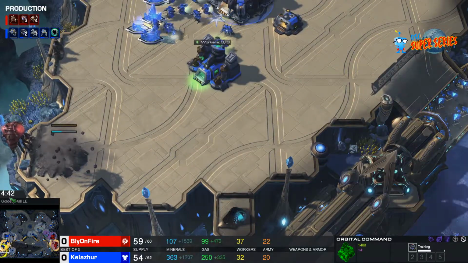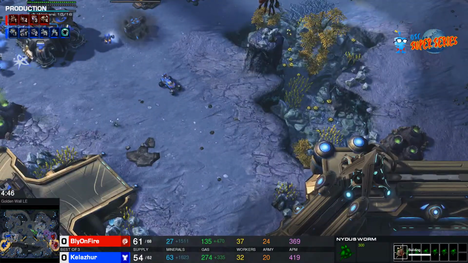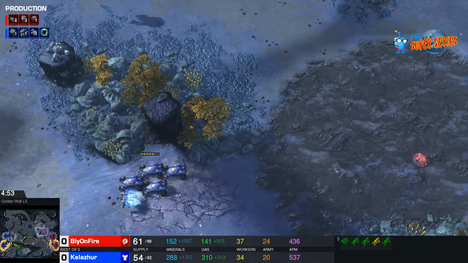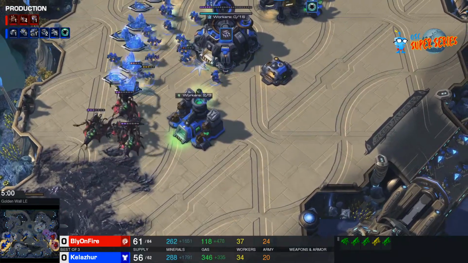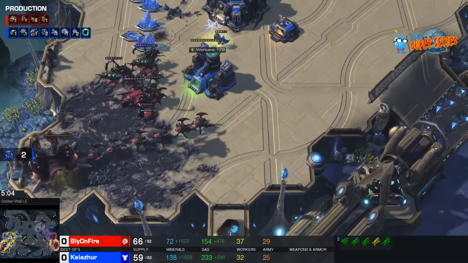Here's the Nidus. I hope Kelazhur has his game sound up. Oh no, he's not reacting to this whatsoever. He's trying to poke into the Nat like nothing's wrong. There's nothing to defend at home here for Kelazhur. And Bly is going to put 2 roaches into his mate. This is pretty weak for now, but this attack is going to continue strengthening over time.